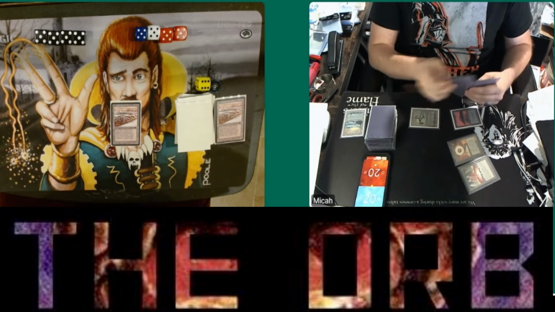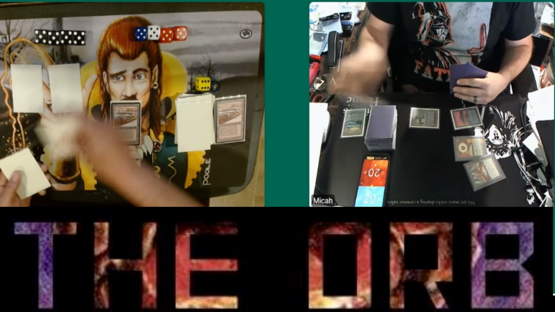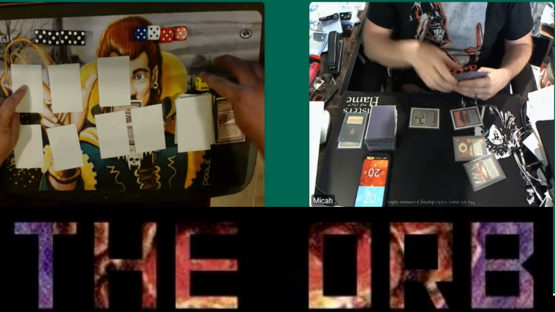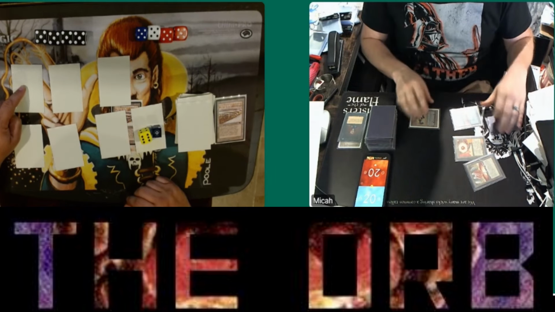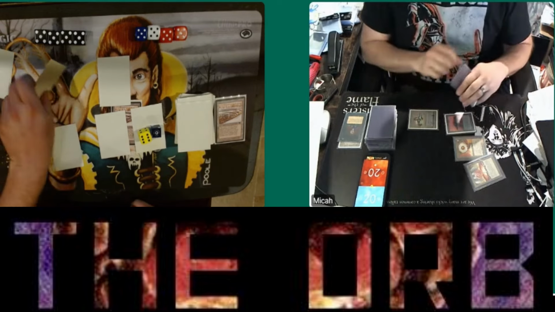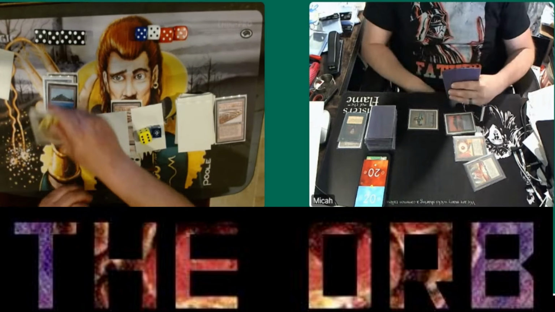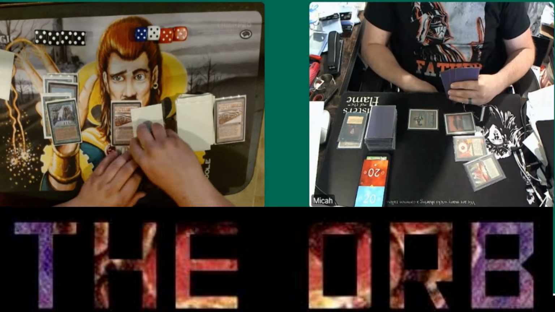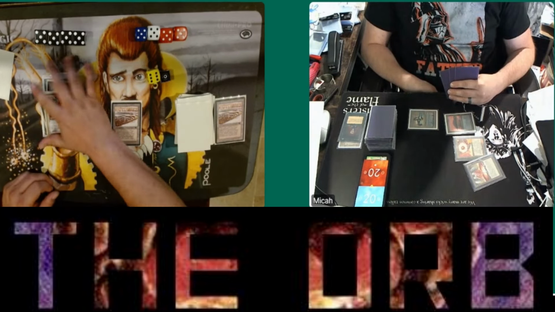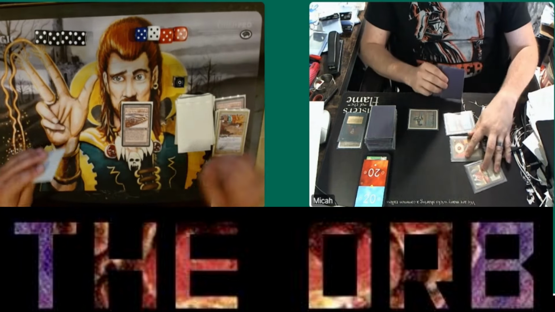Ooh, tapping a bunch of stuff. Tapping 7. Mind twist. First 6. This is disgusting. I mean, it's more fun when you do it to other people, but I get to keep 1, and Armageddon's gone, Dib's gone, Tropical's gone, Regrowth's gone, Sylvan's gone, and Spirit Link. That hurts.